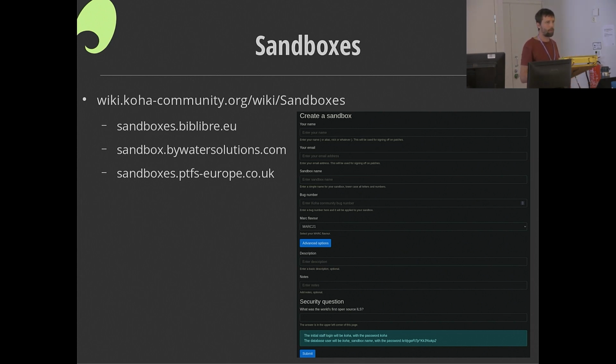If you want to test Koha without having it installed locally, you still can use our sandboxing system. There are several servers hosted by companies that can create sandboxes on request with the patches you want to test. It takes a couple of minutes to start up the Docker container, and then you have access to the two interfaces. It can be useful as well to compare differences between versions or to confirm a regression. And you can even sign off the patches using a form. So it will sign off the patches for you and attach it to the bug report.